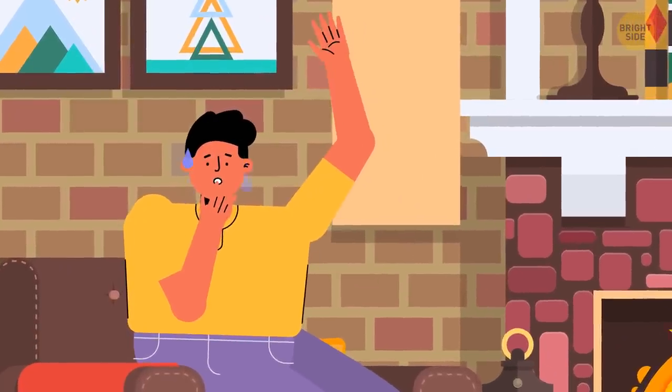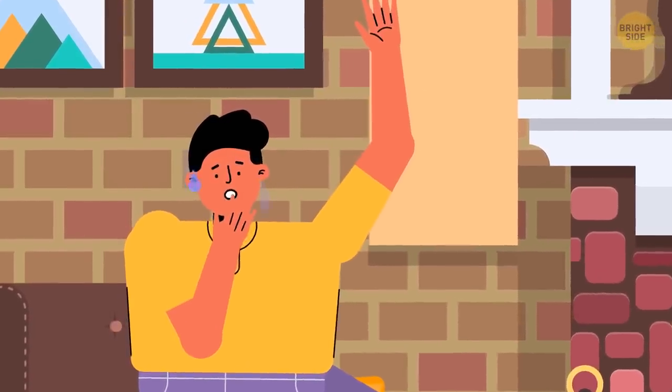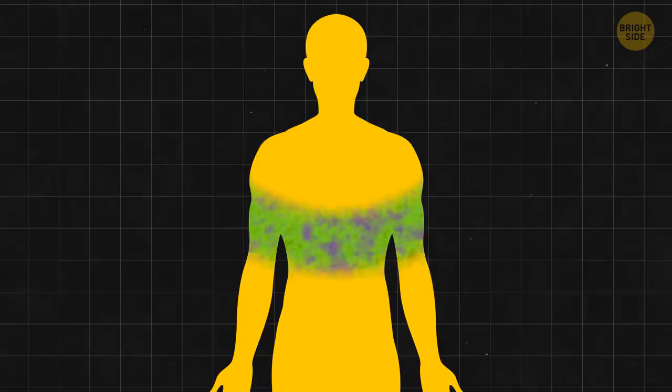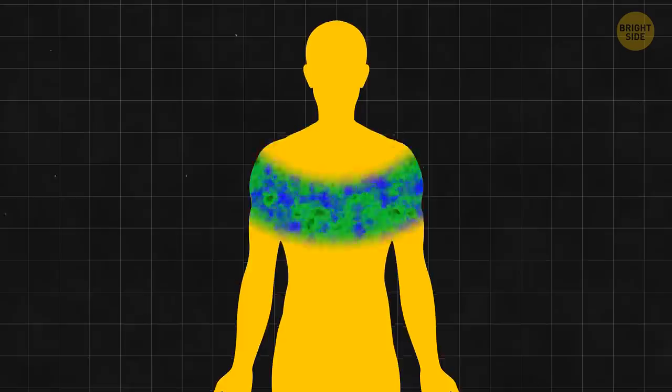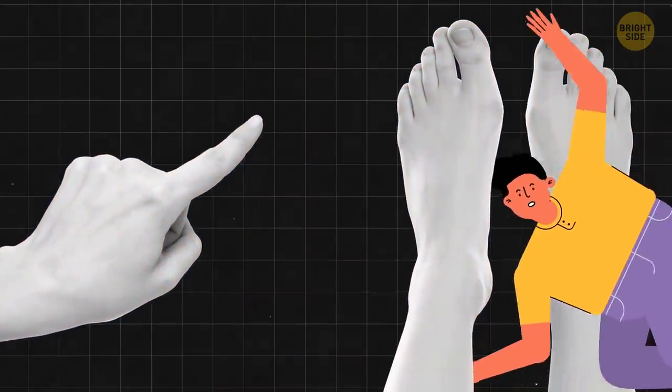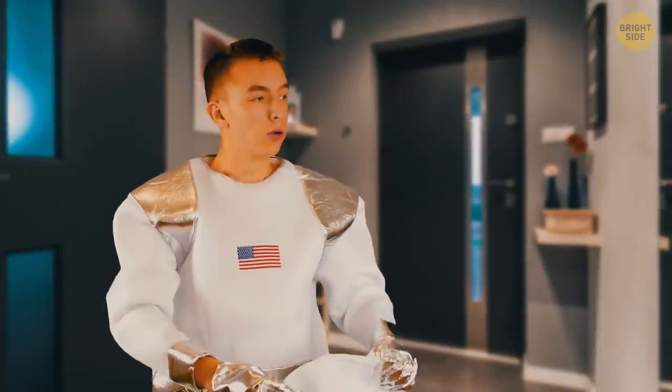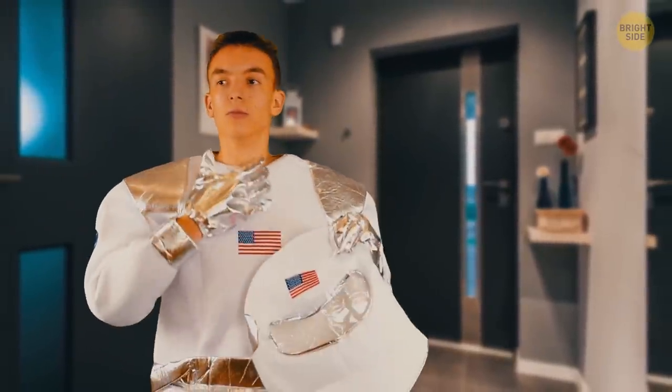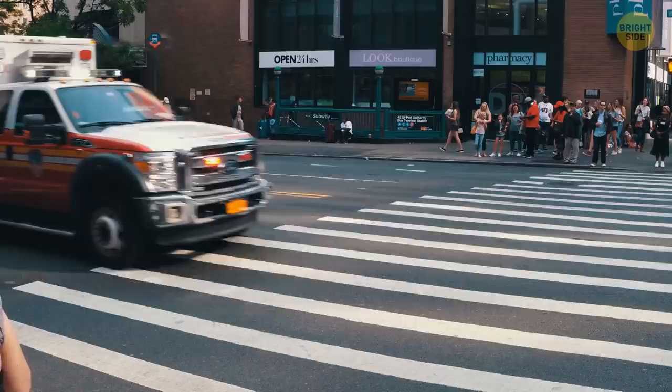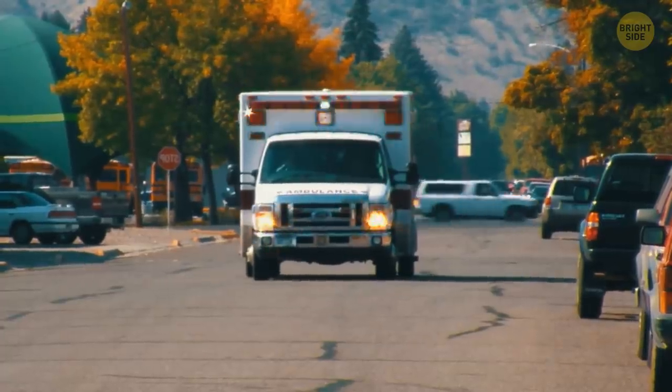If you're lucky enough, though, the bite could be light, and then the numbness will not affect your vital systems. It'll still spread from the head down your whole body, but won't be able to get deep inside, going through your top layers. You might lose feelings in your fingers and toes, your skin, and even be unable to move properly. But if you can see and breathe, the symptoms might go away by themselves in a few days. Don't bet on that, though, and call the ambulance as soon as you realize something's wrong.